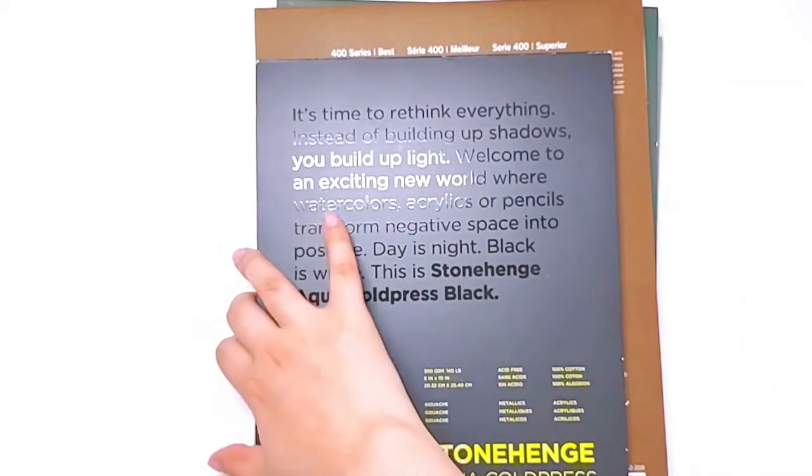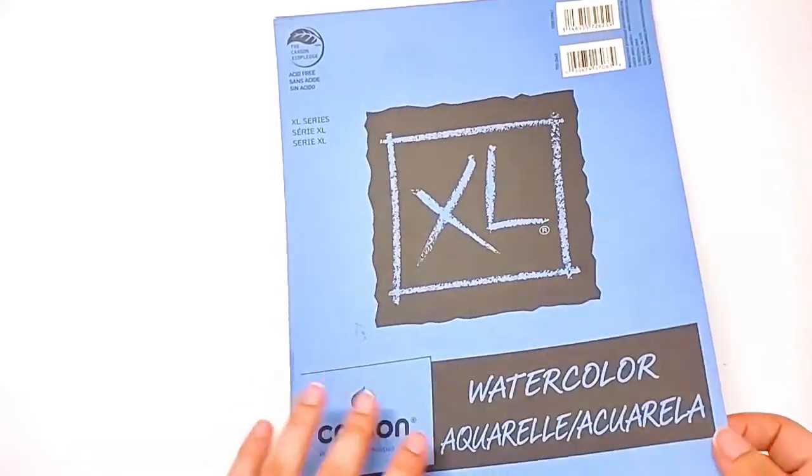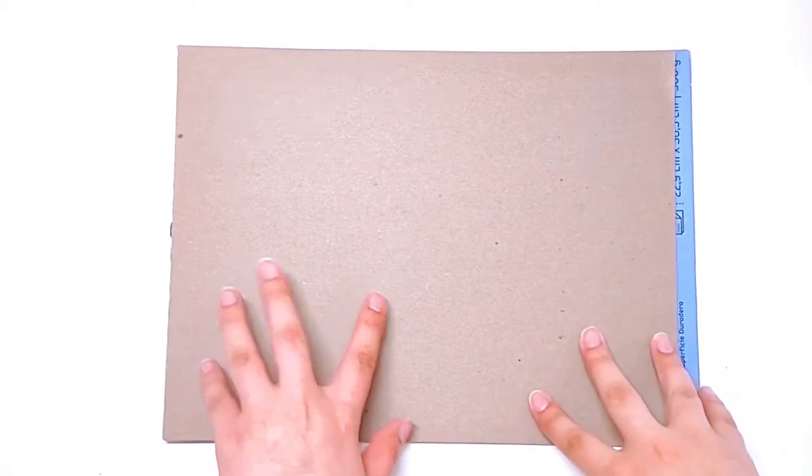So I have my paper picked out. For the cover of my sketchbook, I want to use the back of this watercolor paper pad I had just finished. The back of this is a really nice and thick cardboard, so I thought I would use some of this for the cover and backing of my sketchbook.